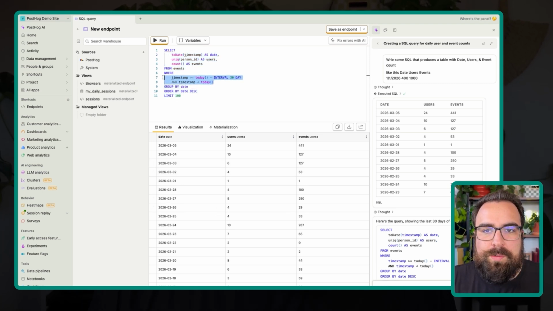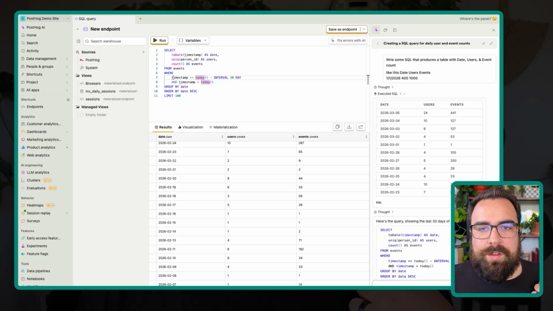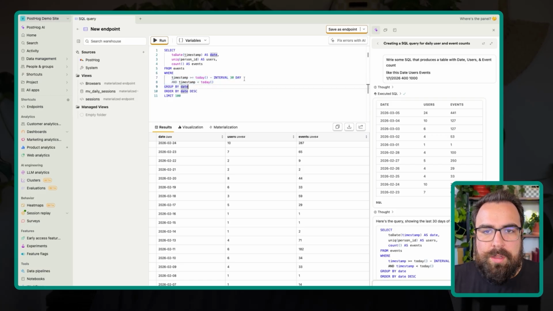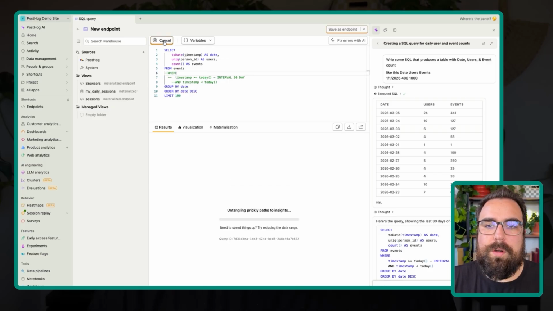The thing you want to know is we have a where statement here. So we have a timestamp, which is today, which will be March 6th, and we're going to look at 30 days. We also have a limit here. We're limiting to 100. What I'm going to do is just remove these in general, and I'll show you what happens. So if you remove any where statements, if we comment these out with our little dashes, I know there's ways to do that better, but we're just going to do that.